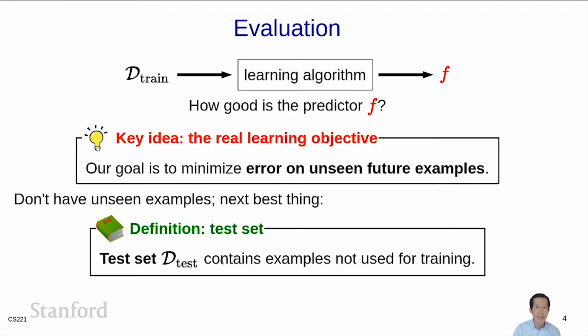So I make this distinction because I want to stress the fact that when you deploy a machine learning algorithm, a predictor, into the world, it might encounter all sorts of crazy things. And what you do in the training and in the lab is all you have is a test set. So what you're trying to do is have the test set be as close and as representative of what you'll actually get in the real world as possible.